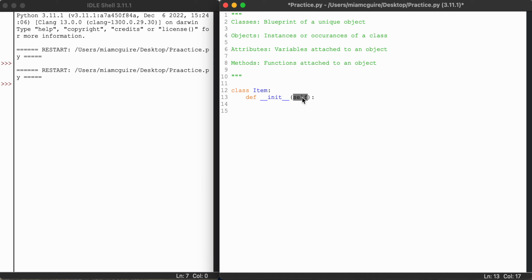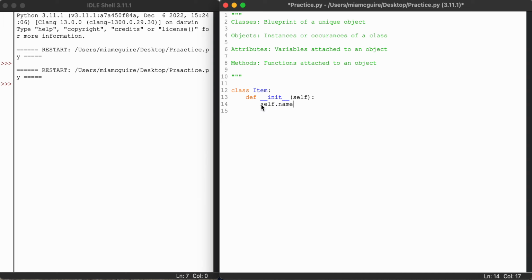And then there's one more thing I forgot to mention, which is this word called self. Self is going to be a variable that is passed into this initialize method that is referencing the object we created. So if I would like to create variables or attributes for this class, so whenever an item is created, I might have a name, so I'll say self.name.